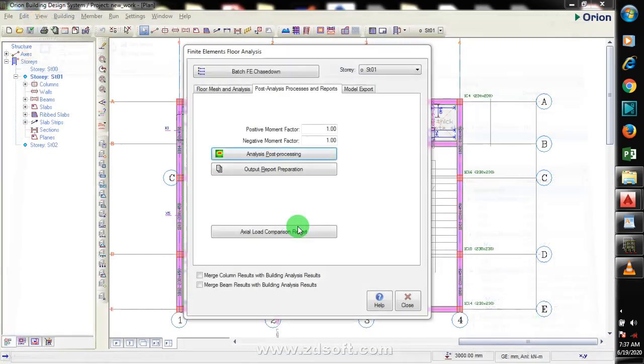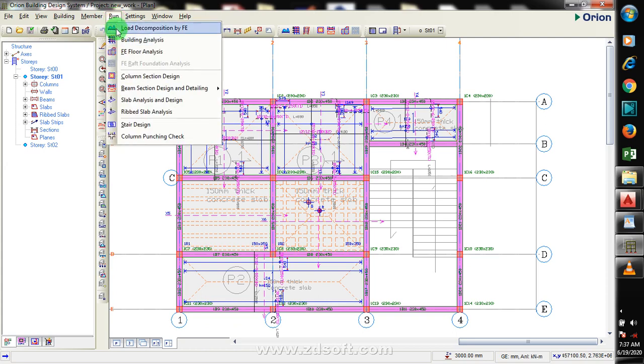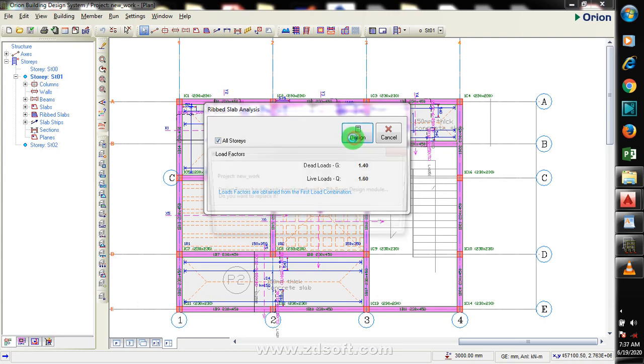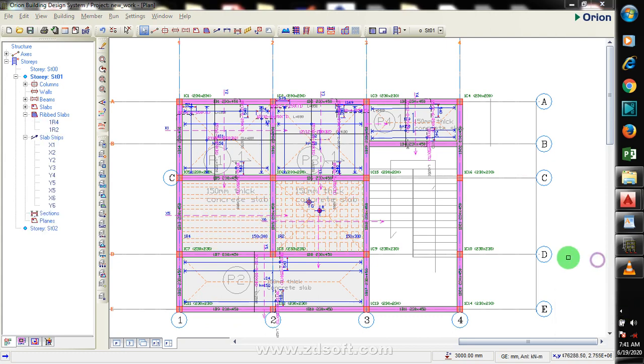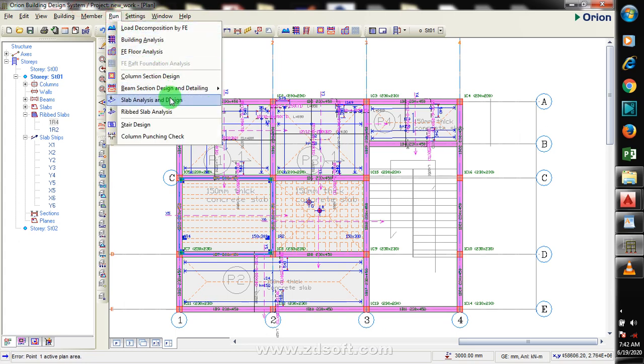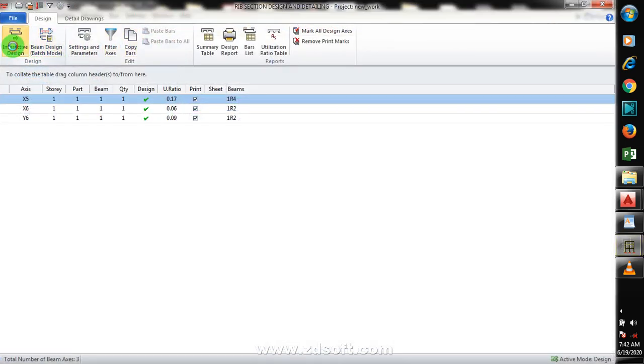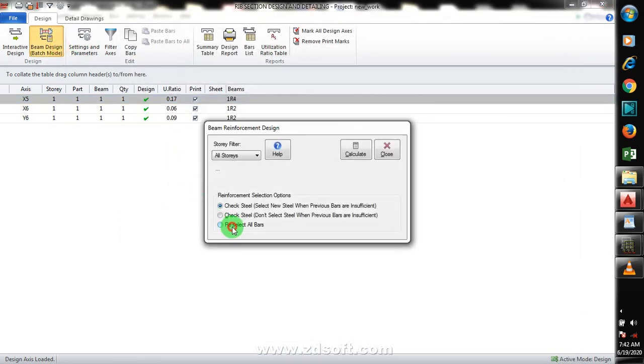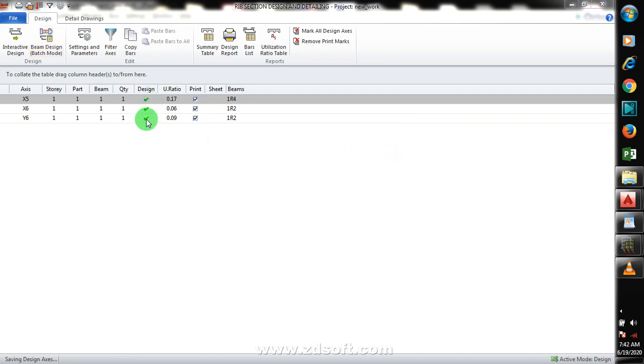Okay, then I'm going to close that. I'm going to select all, and I'm going to design this. Now because of time, all I did was I actually changed the thickness of these. If I show you the properties, I changed this height to 300, I changed this to 300, I made this 150, and then I came back here to my story beams and clicked on beam design here. That was where I selected this, and it all checked this for me green, and it has passed.